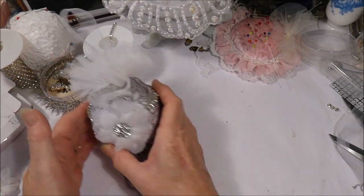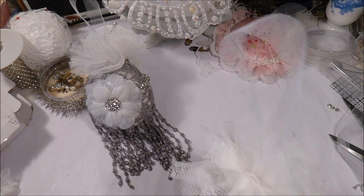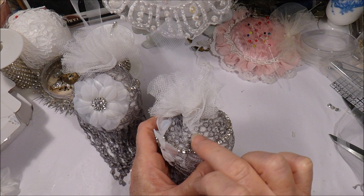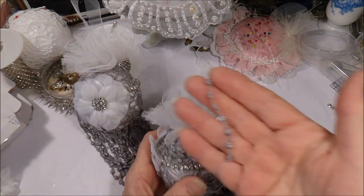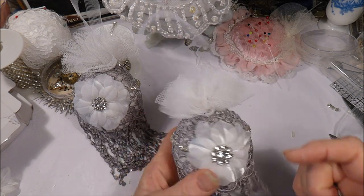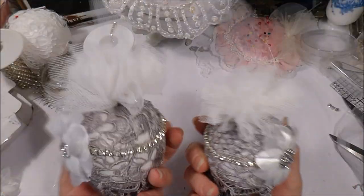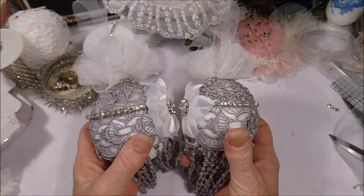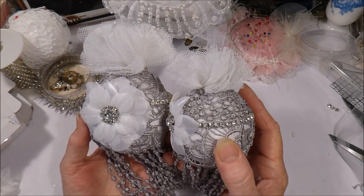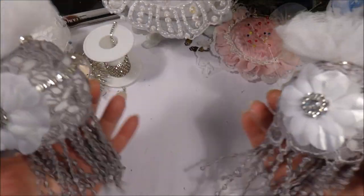Okay, so that's that. And the dangles that I cut off the trim are not wasted, because I've made a smaller one here. See, it's slightly smaller. I used those dangles, these little extra pieces that I cut off when I cut the top of that one, and went around the top of this bauble with that. And I really like the way that turned out as well. So this was made in the same way as that one, just slightly different, with a slightly smaller flower. And I used a smaller rhinestone trim on this one and the larger one on that one. So there's a couple of Christmas baubles to make using your dangle trims.